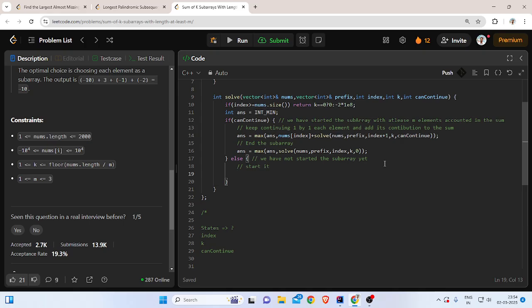So started means answer is equal to max of answer comma prefix of index plus m minus prefix of index of the first m elements, right?